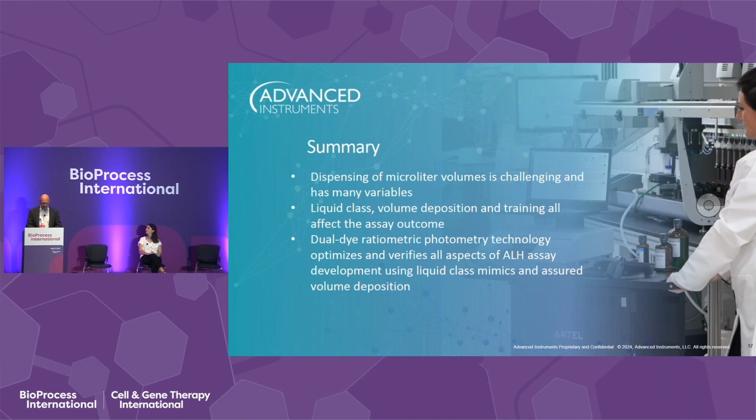So, in summary, dispensing of microliter volumes is challenging and has many variables. The liquid class, the volume deposition, and training all affect the assay's outcomes, and it's important to understand this. So dual dye ratiometric photometry technology optimizes and verifies all aspects of your liquid handler assay development using liquid class mimics and assured volume depositions.